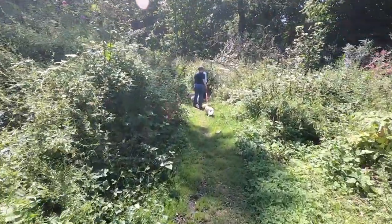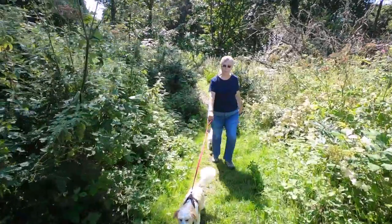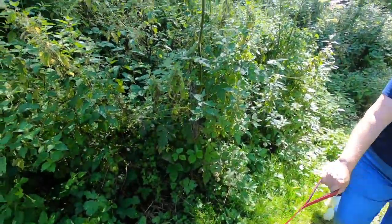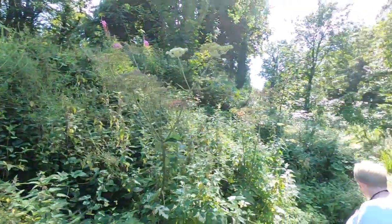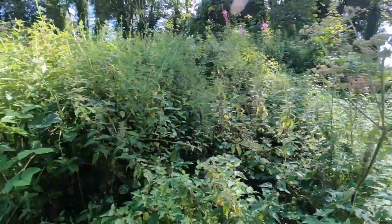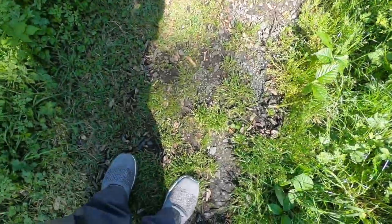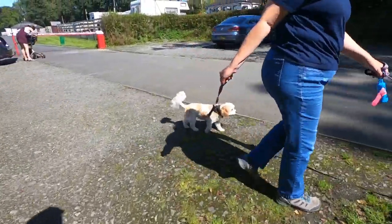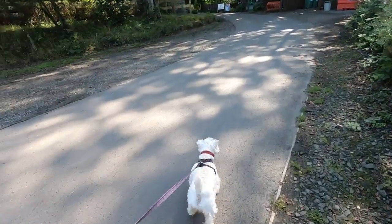Right, Tara, I'm coming. Don't go any further, it's all wet. Oh dear, really wet. Oh well. It's a little bit overgrown as well, isn't it? I suppose that's a biodiversity area. Wet along here. And I've still got my Aldi shoes on as well. Although the water will soak away, I don't fancy getting my socks wet. You want to take Poppy? Yeah.